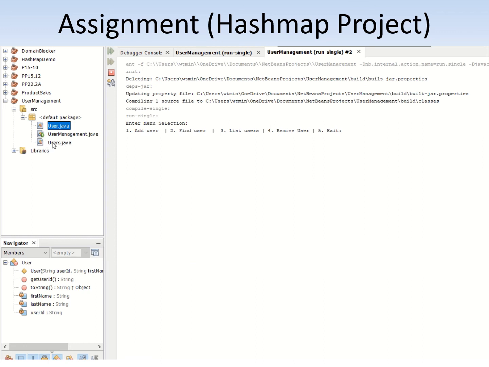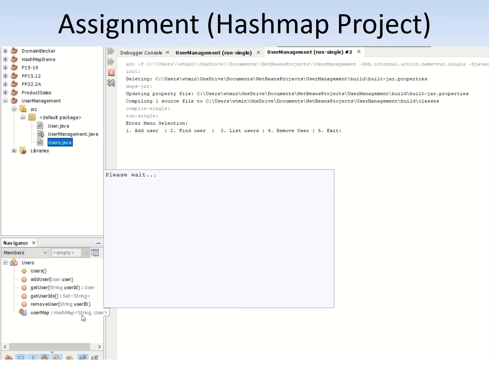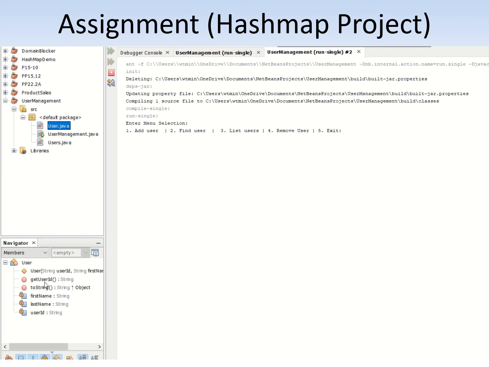And then we have the users class, which creates a hash map of each user. And we use a string for the key, and the key is going to be the user ID. So if you come back here, you're going to have to get the user ID, use that for the key, and then the object stored in the hash map will be the user.